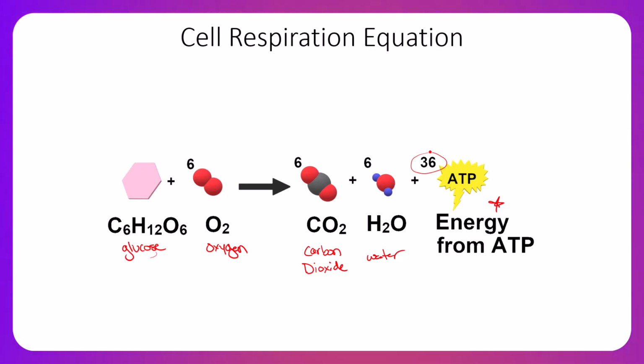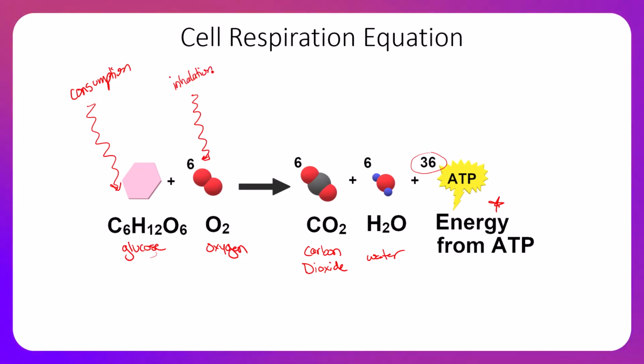Now, again, focusing on the equation, we talk about how glucose comes into the reaction. Glucose is going to come into the reaction through our food, and so I will label it consumption. We consume food. We are heterotrophs, we, humans, are heterotrophs, and so we consume other organisms. Those other organisms can be consumers themselves, or they can be producers. Either way, we get the food in through consumption. We then breathe in O2, so O2 comes in through inhalation.